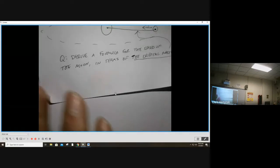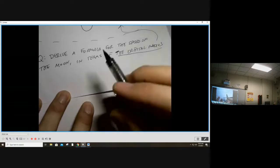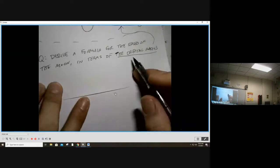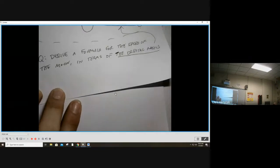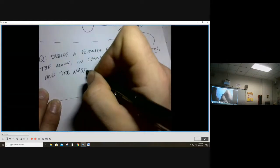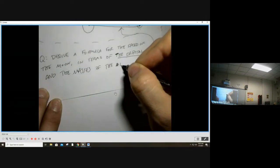So let me finish this and then have you jot it down and then add a couple extra questions. And if I can't fit them in, I'll just post it into Google Classroom. Derive a formula for the speed of the moon in terms of the orbital radius and the masses of the Earth and moon.